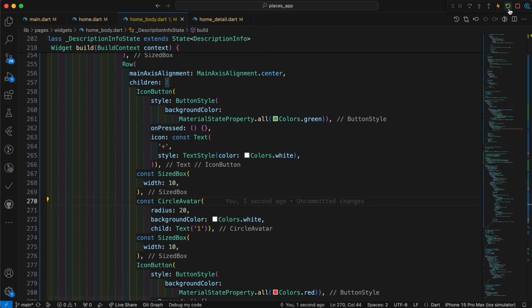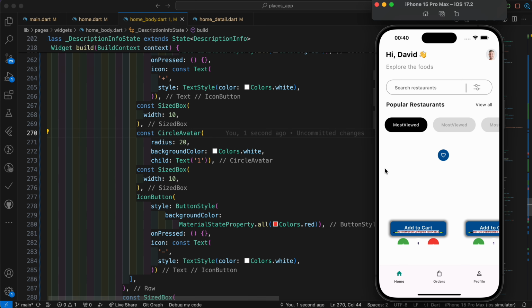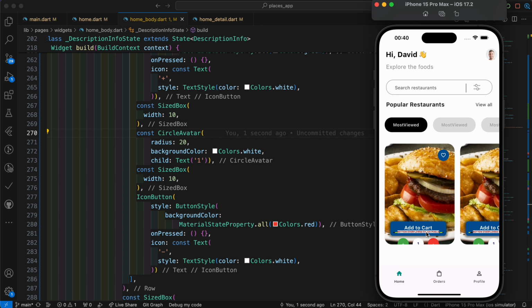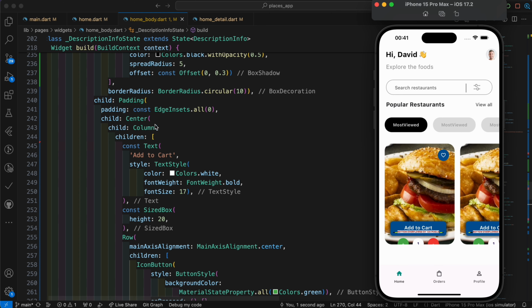Okay, now let me restart application, and firstly we get the problem. Problem is these elements should be added to this column when the button is clicked.